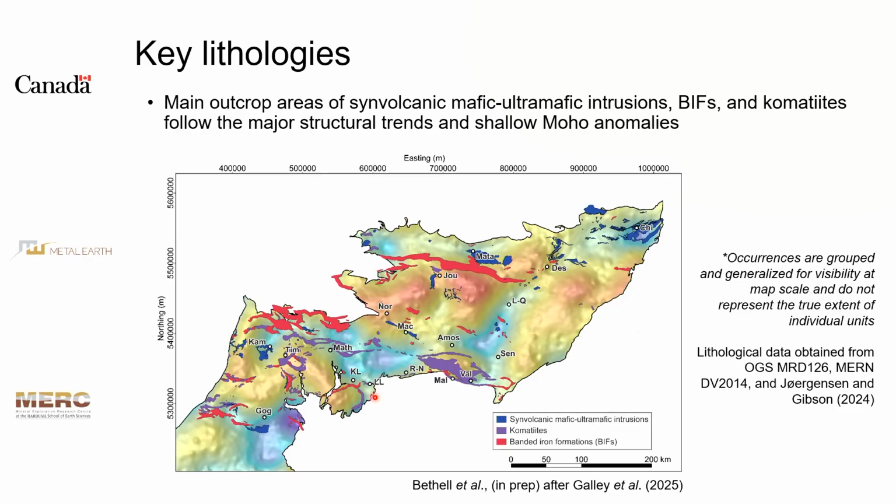The caveat for these is they're volcanic rocks, so once they're erupted, they can travel some distance. There's speculation and modeling done on the viscosity of those lavas, but because they are ultramafic, they're probably lower viscosity and can travel relatively large distances. So you might be looking at komatiites belonging to the La Motte-Vassan Formation near Val-d'Or that are over an area of deeper moho. In cases like that, we'd have to locate the eruptive source of those units.